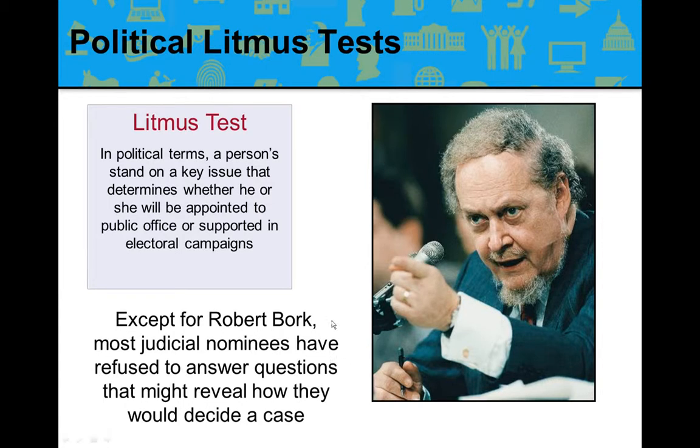And now when you hear about judicial nominees going before the U.S. Judiciary Committee, you might see Robert Bork's name be turned into a verb, that is, to be borked. Okay? And the idea of to be borked is defined as an attempt to destroy a judicial nominee through an attack on his character, background, and philosophy. So this gentleman has now had his name turned into a verb.